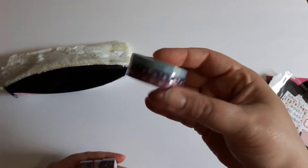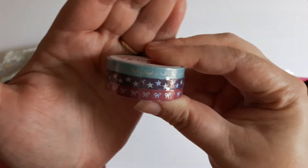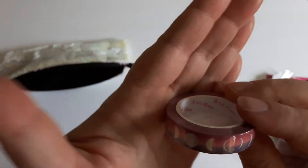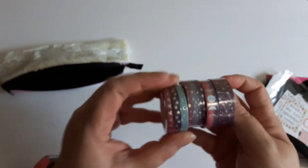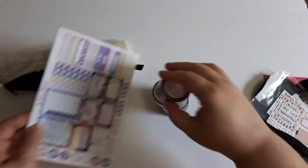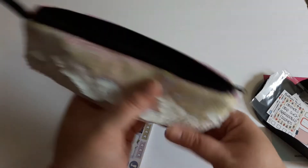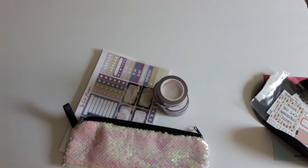Let's see if I can show this washi on camera — it is so awesome! You get all of these in a set and there's a limited amount — I believe she still has some left. Here you have your moons, more constellations, and it changes as you move it too. They are gorgeous. My lighting is fairly dark today but these are amazing. That's a lot of what I got from my haul — there's so much scattered but I just wanted to get on here and show you guys some of the stuff I've got over the last couple of weeks. Thank you all for watching and I'll see you all later, goodbye!